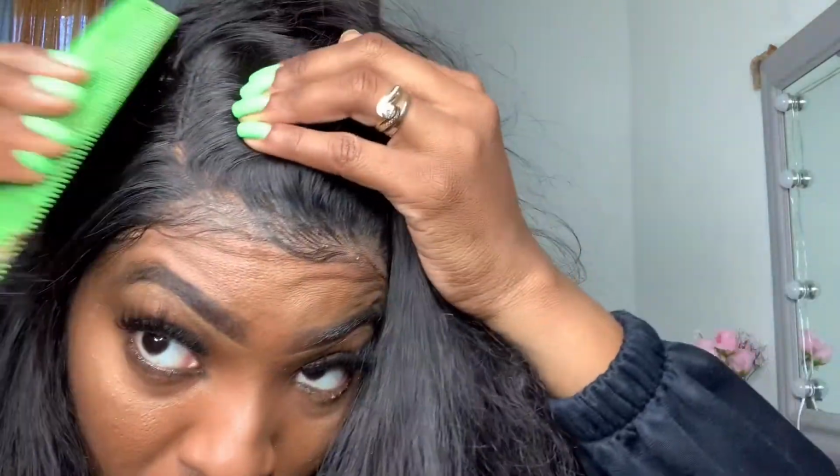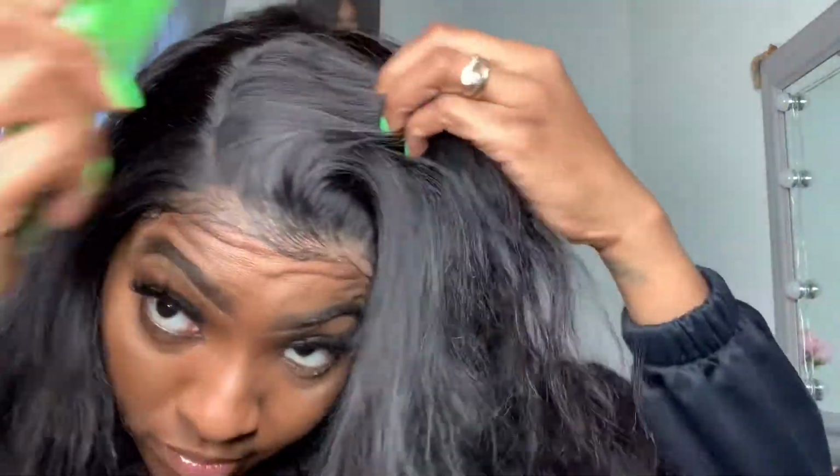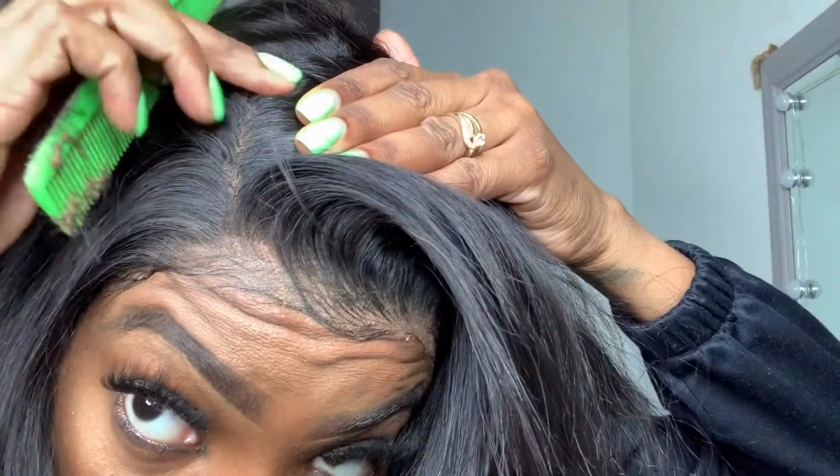See, now y'all can see where the parting space allows me to go, because this is a 13 by 6. It's not a full frontal, but it is a deep part. So I'm gonna see how far I can go back. Okay, we don't have lace there. See if there's any lace here. That's what you have to be careful for with these units. Okay, so we have lace there. So I'm just gonna make this a deep part.